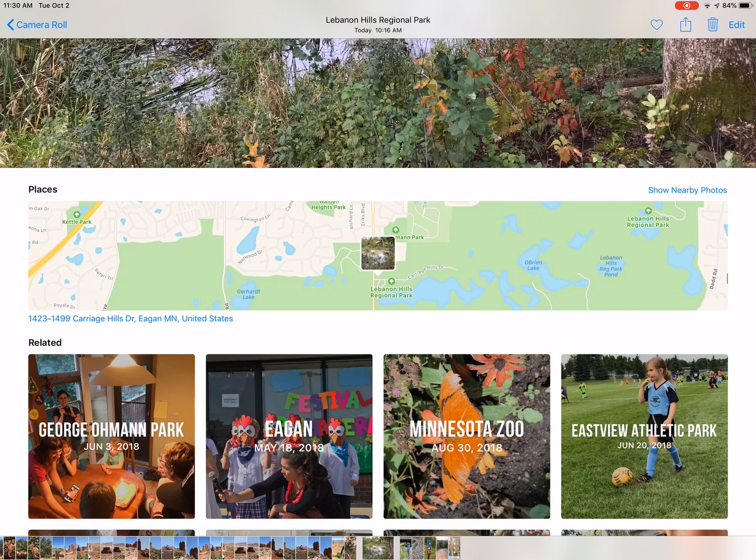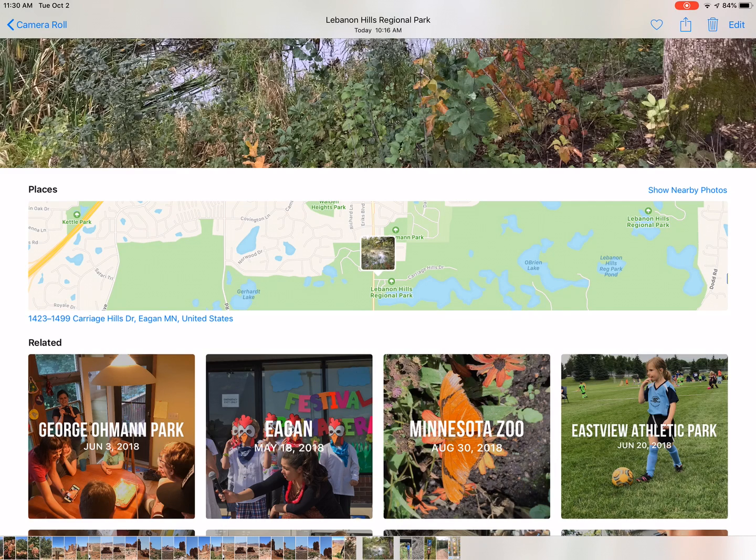And when it's on, the geolocation corresponding to the picture is stored in the EXIF file, and in iOS, for the iPhone and iPad, you can access this information by bringing up a photo in Photos and just scrolling down below the photo to see the location corresponding to that picture.